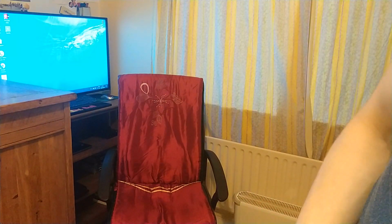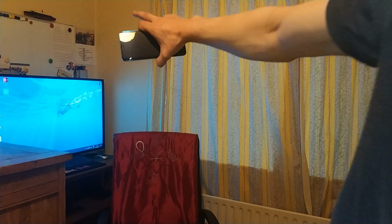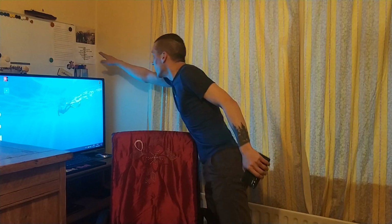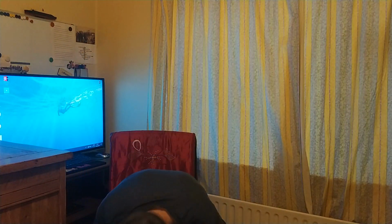So that's the picture I'm zooming into, the one up there. It zooms in 50 times, but it's very hard. You'd need a stand if you're zooming in that far, because it's very hard to zoom in, focus, and hold the phone steady. A small movement like this and it's a mile out to the side.